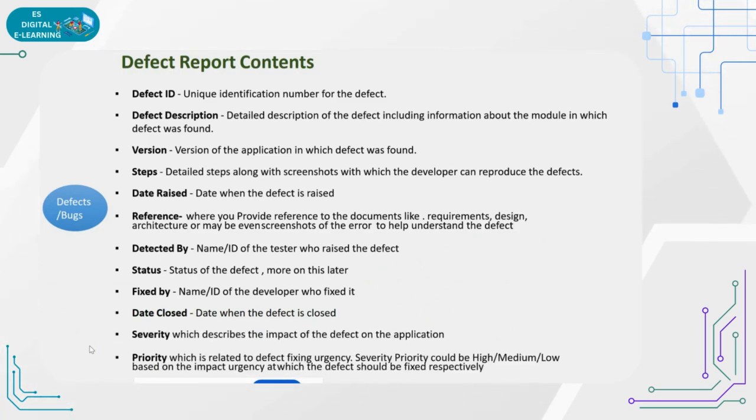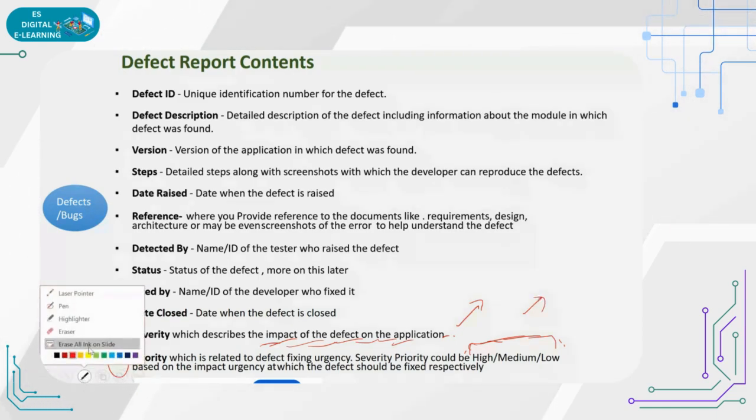So this is a little bit important. Whenever you are creating a defect, you need to understand its severity, how it is impacting the application. That is severity. Priority is whether you need to fix it immediately, whether it is high, medium or low, depending upon the software. Whatever the software it is impacting more.